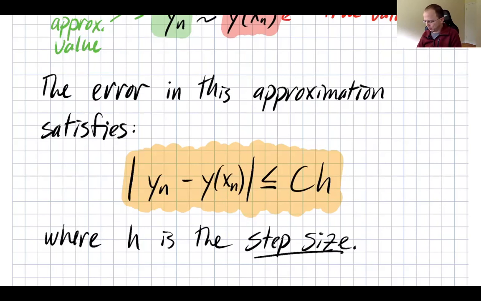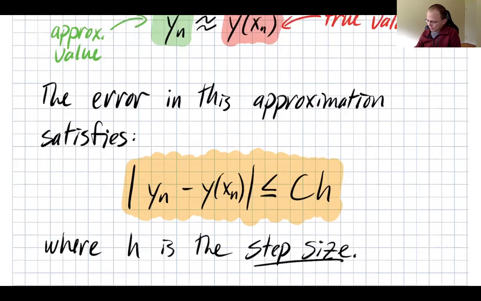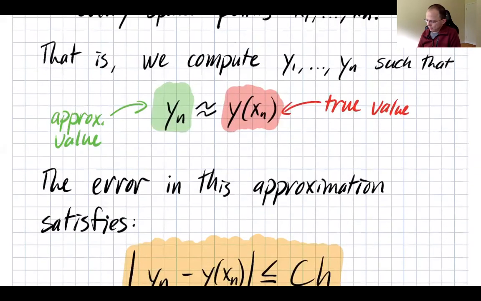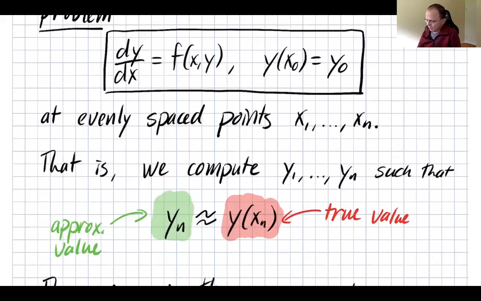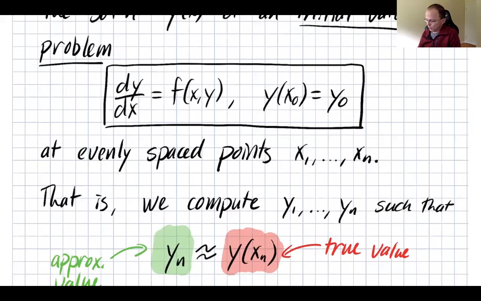Not exactly, but approximately. So h is the step size, the size of the spacing between these evenly spaced points. So when you go from x1 to x2, that's h. When you go from x2 to x3, that's another h. So to go from x1 up to xn, you just keep adding h a certain number of times, I guess n minus 1 times.